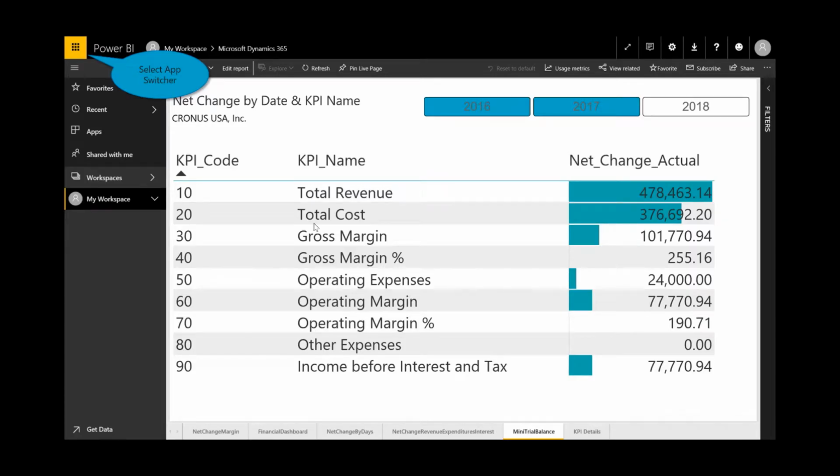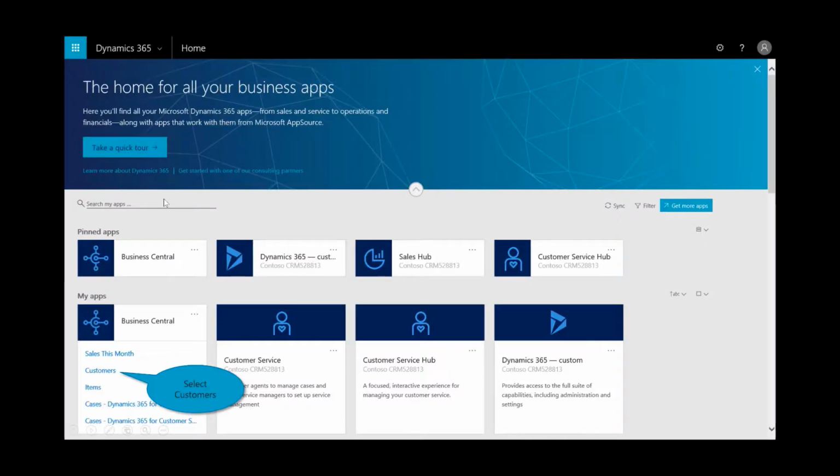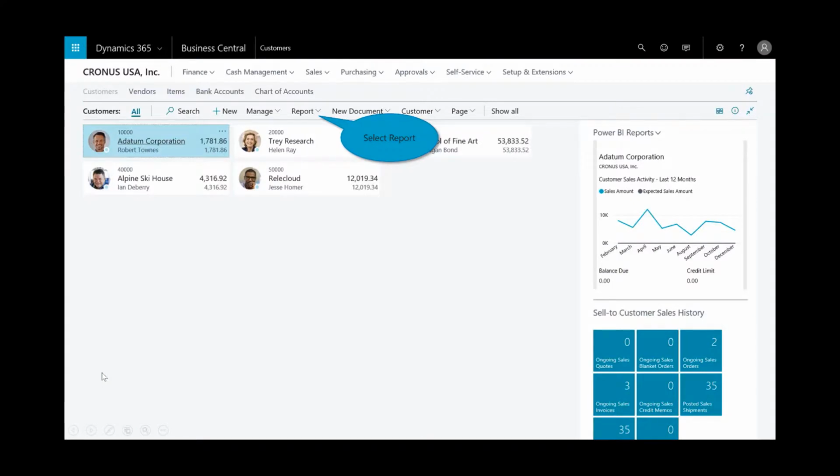So I'm back in that Power BI, and I'm going to toggle back, and I'm going to go ahead and open up Dynamics 365. And what's really interesting is this quick link into the recent pages that I previously navigated. So in addition to when thinking about productivity gains and the clicks, not only am I seamlessly opening up all of the apps, but I can even click right into the customers list. And here I open up the list of all of my customers.